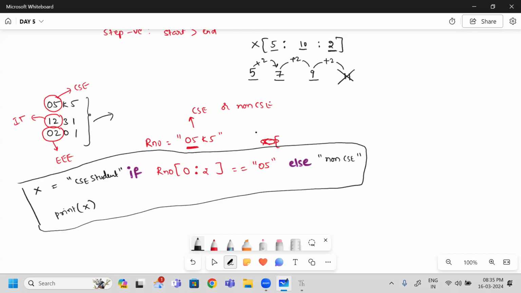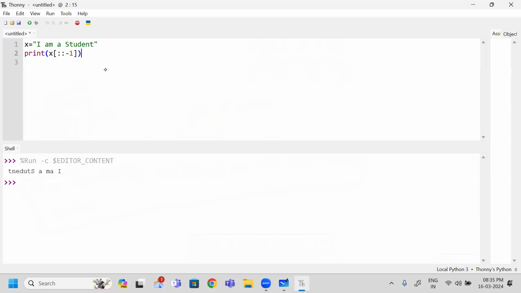Yes. So now I am going to test. I don't want to tell you biggest, smallest like this. Directly we have to test our required programs. Now, I am going to take the roll number 0501. I have taken this as a string type. For the roll number, I am going for slicing, where I want to start from 0 and continue till 2, and I am writing else.